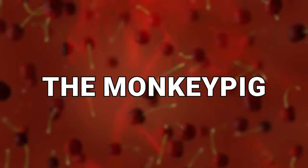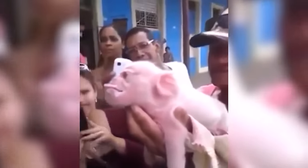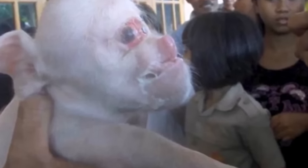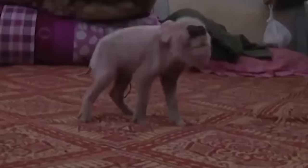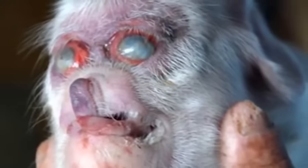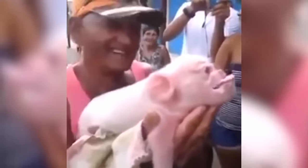Number 2: The Monkey Pig. In Cuba, a piglet was born and shown off to the world because of how its face looked. It had a deformity that made it appear rather monkey-like — specifically, the facial deformity resulted in the pig having a simian jaw, a considerably shorter snout, and a protruding forehead so that it resembled a monkey. It's not immediately clear what would have caused this deformity. The obvious answer is simply a genetic defect, but to cause it to this degree would be quite the genetic issue. The pig died four days after being born.